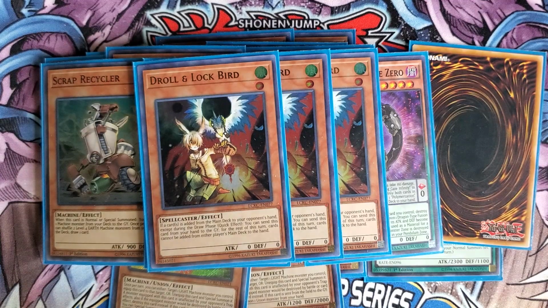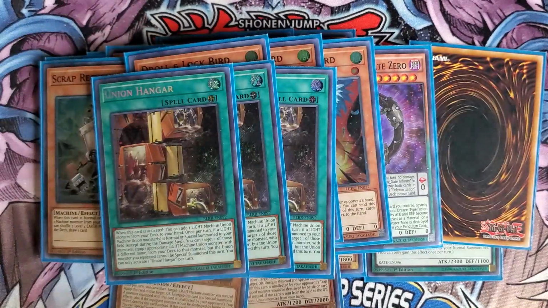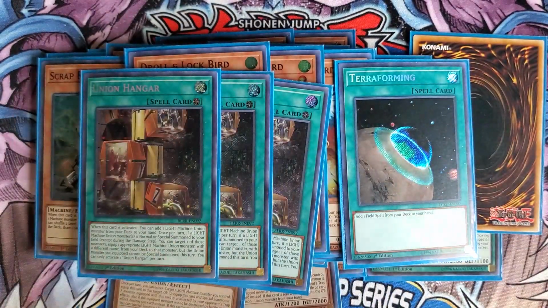Then off to our spells, we have 3 copies of Uni Hanger, backed up by our 1 copy of Terraforming. This is standard. I hope nobody ever asks me why I'm playing 4 copies of Uni Hanger. This is just the standard ratio. It's really what you should run. I was testing Set Rotation for a while. Once again, Set Rotation just took up 2 or 3 spots in my deck, and I just did not want to commit that many spots to a Set Rotation. I could be using it to play other cards that were more impactful.